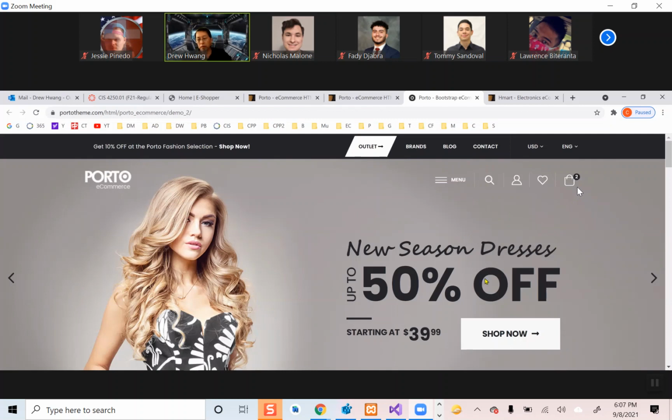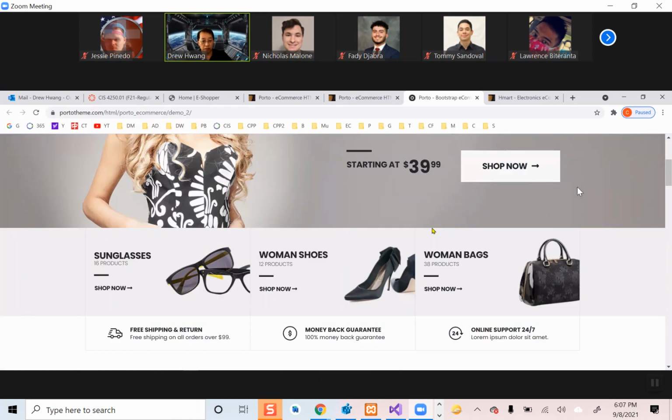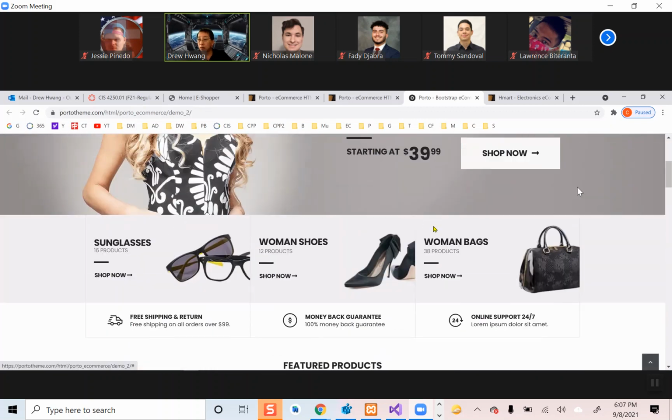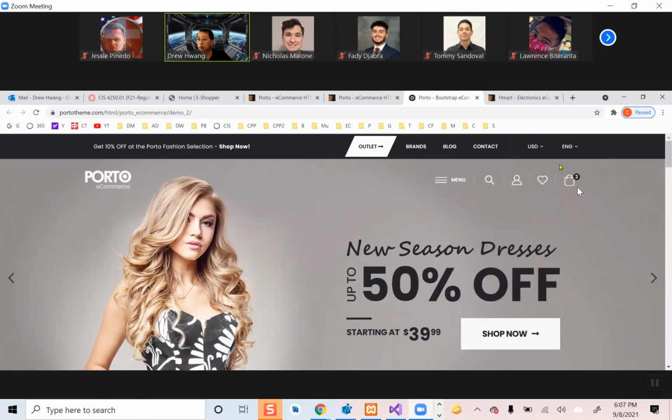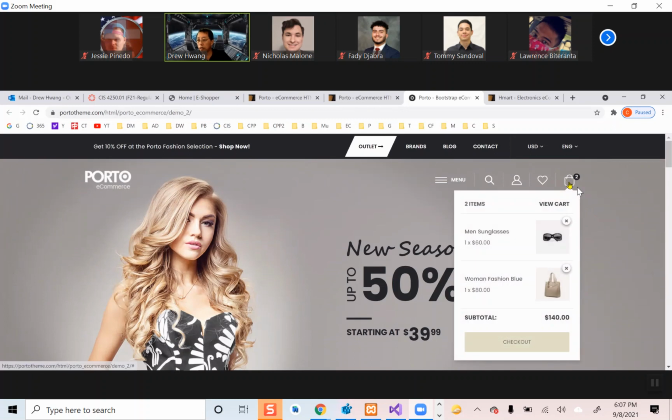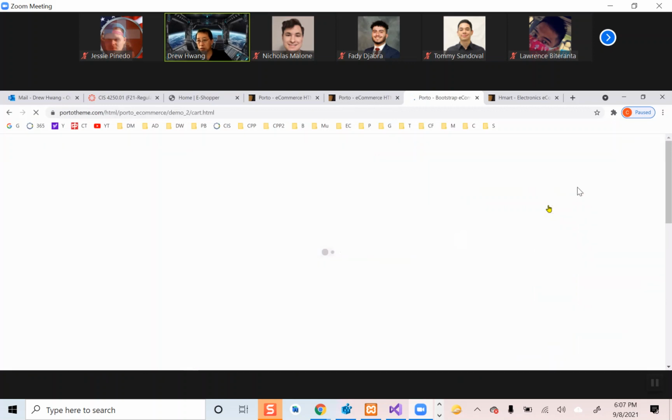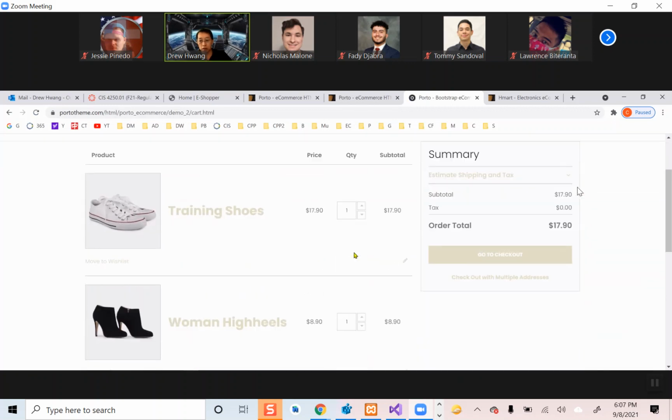Otherwise, the customization work is going to be a little bit more complicated. Okay, like this one. Yeah, but this is actually a cart, right? Some of them, you mouse over, it shows you a quick summary of the cart. Okay, but you can still go into the cart page like this.